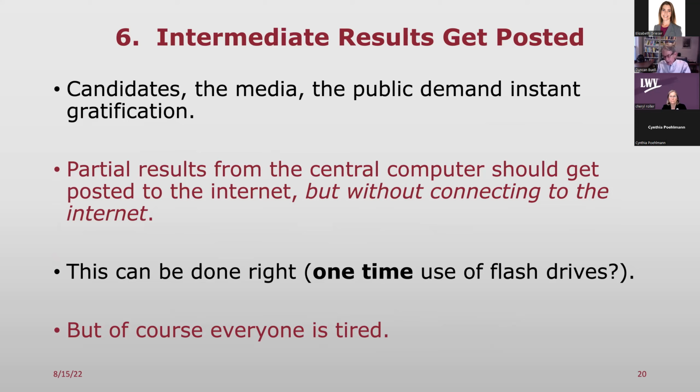Either Boulder County or Denver County, I can never remember which, said they bought a whole bunch of flash drives at Staples, left them in the shrink wrap in the safe until election day. And as they needed them, they pulled them out one at a time. And after they used them once, they gave them away to whoever wanted them. It's not a big expense. You know, $2 for a flash drive 6 times is not a big expense. My first time watching express votes on the election commission, I watched a flash drive get reused. And when I complained, the IT person was really ticked off that I had pointed out he had done something absolutely wrong.